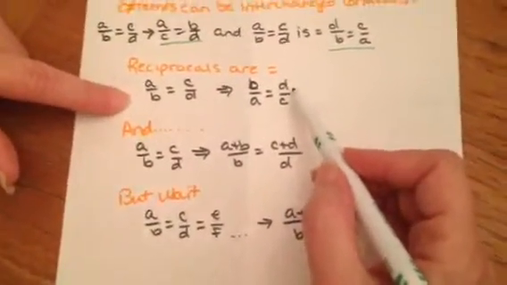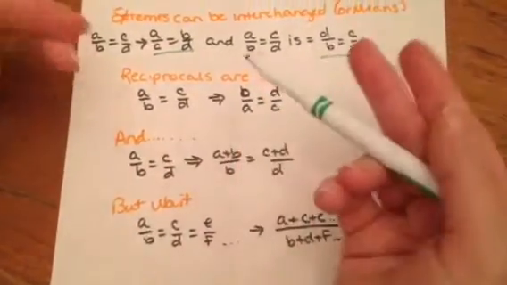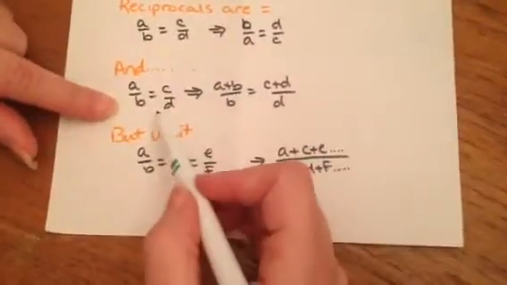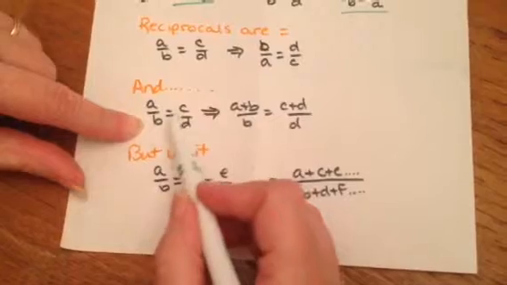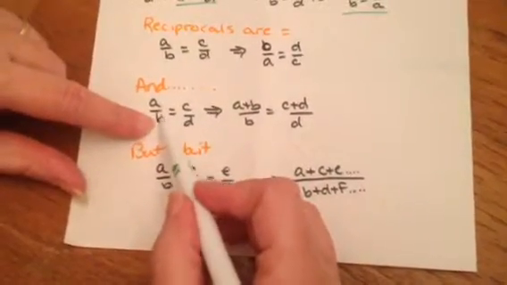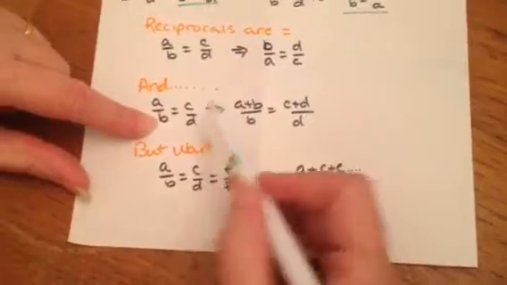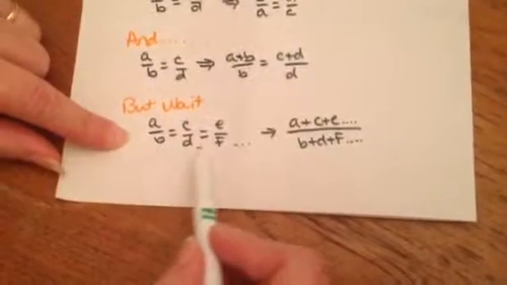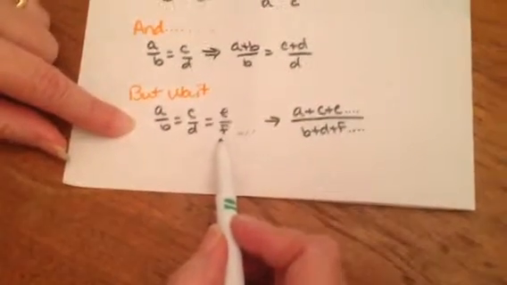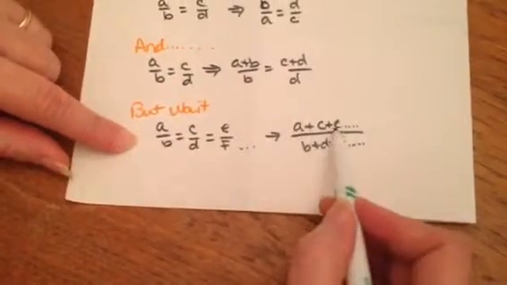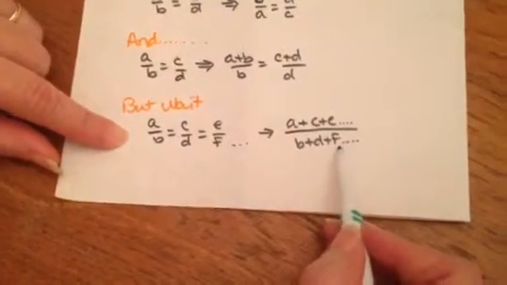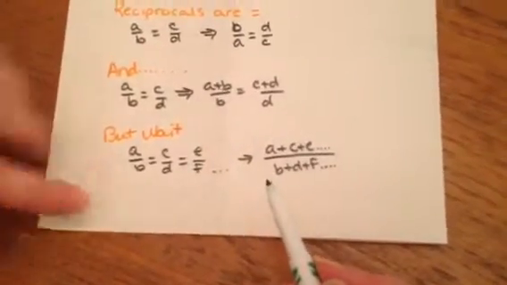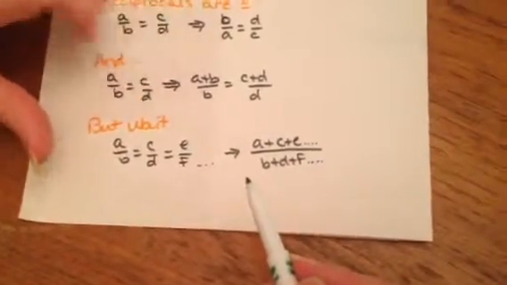The reciprocals are equal, so here's my original problem. If I flip both proportions, I still have equal proportions. And if I take my proportions and I add the denominator to both the numerator and the denominator, I still have equal proportions. But the craziest one of all to me, if I have multiple ratios that are equal and I add all the numerators together and I add all the denominators together, I still have an equal ratio that's equivalent with the rest. Now I know this is a lot of jargon, but we're going to take a look at some practical examples.